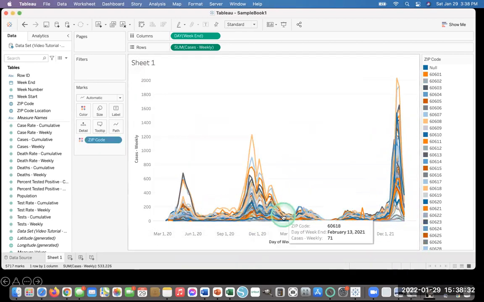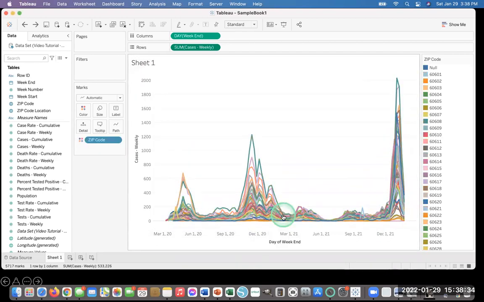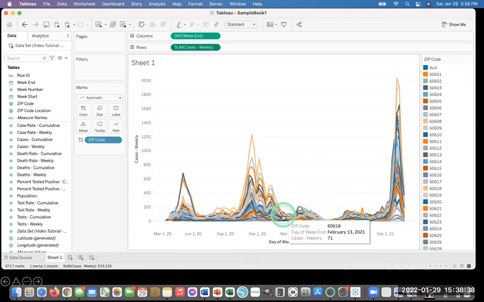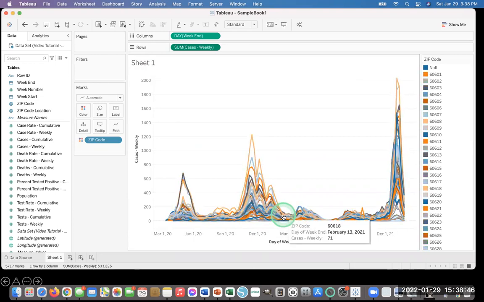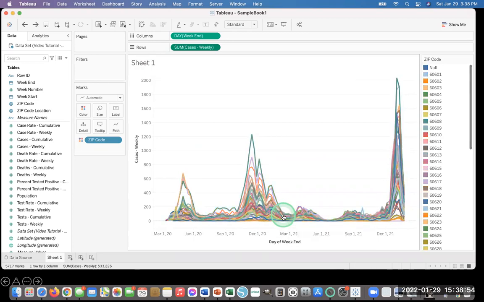So we can see, let me go back. We can see the difference. I'm just hitting Control Y and Control Z to go back and forth. We can see how the colors changed, right? It's kind of fun to see. Actually, I kind of like that color palette. So we can take a look at that, but let's go back to our regular color palette, the non-colorblind color palette.